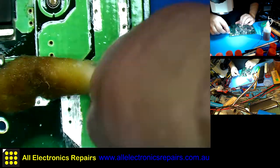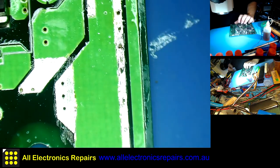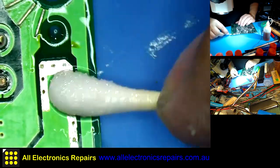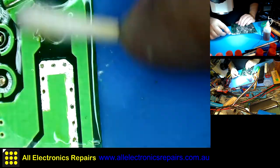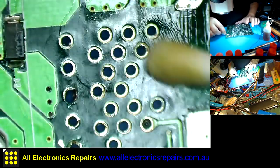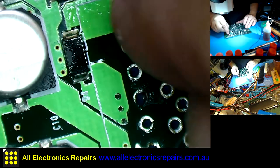So, and also for different reasons, I prefer to clean my boards very well. It's easier, much easier to spot any faults or missed parts, and it looks so much more professional after all.